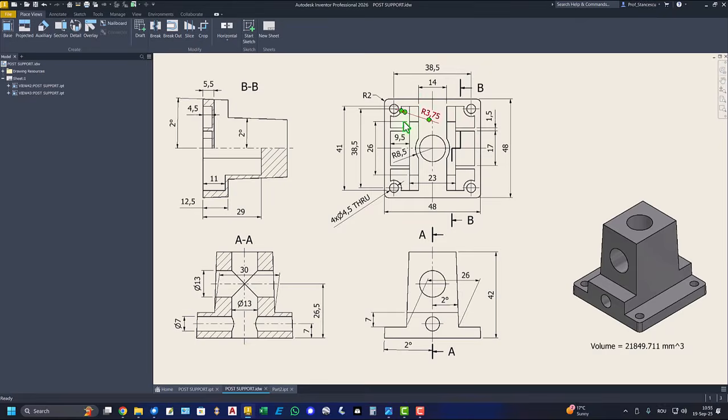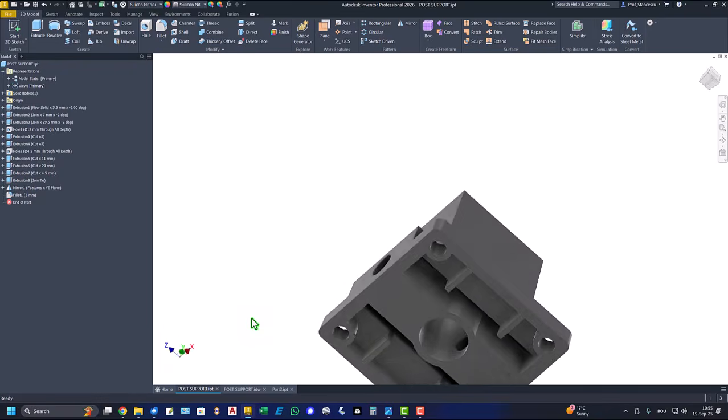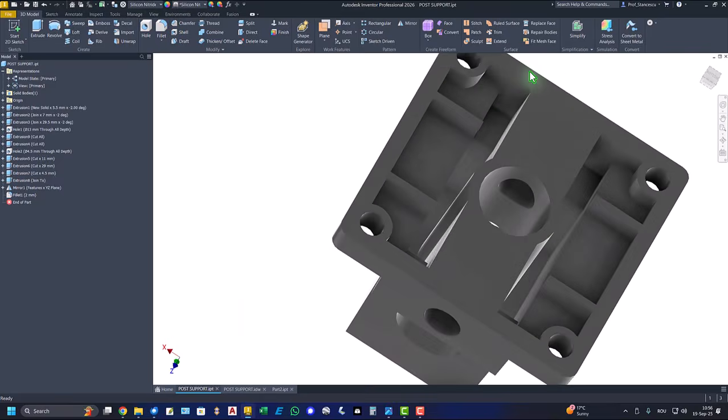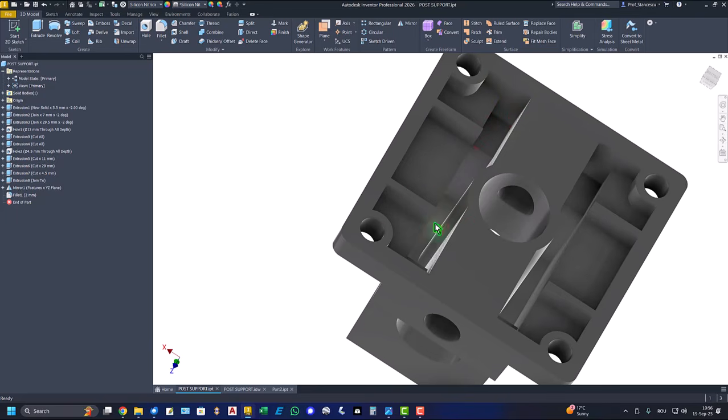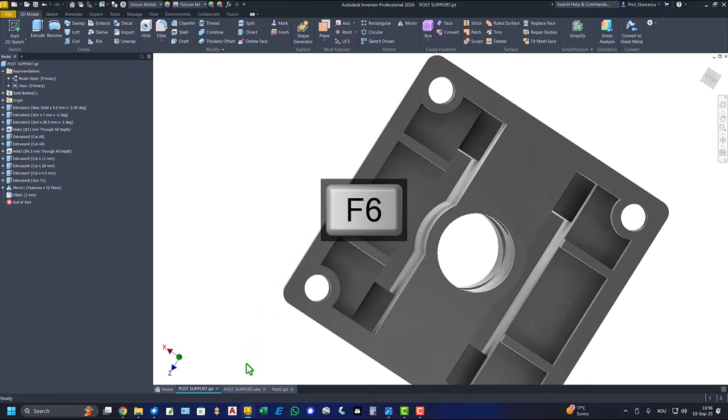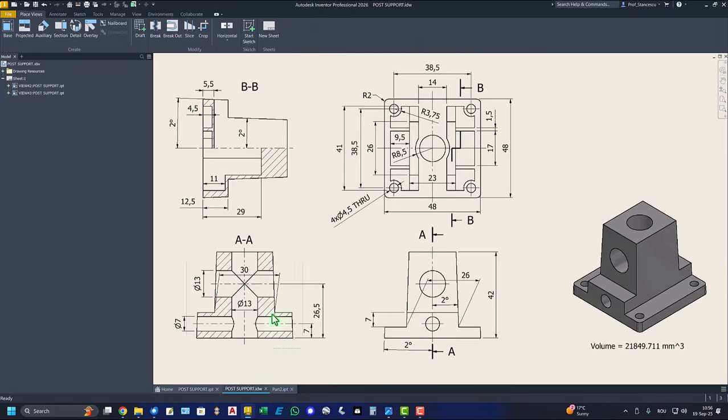Okay. Next is this cut. If we turn back the part, we see here, this is what we want to create. Dimensions are 41.